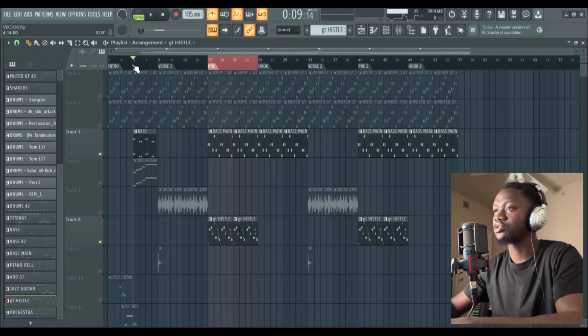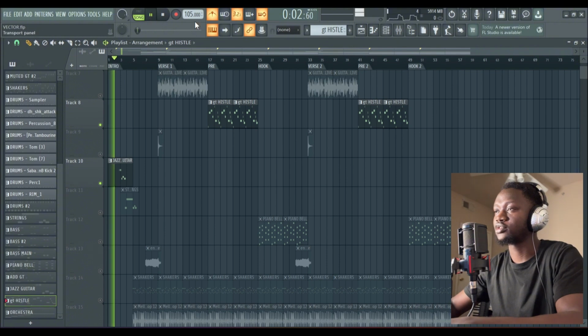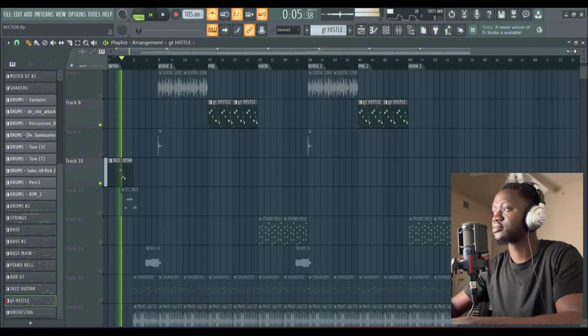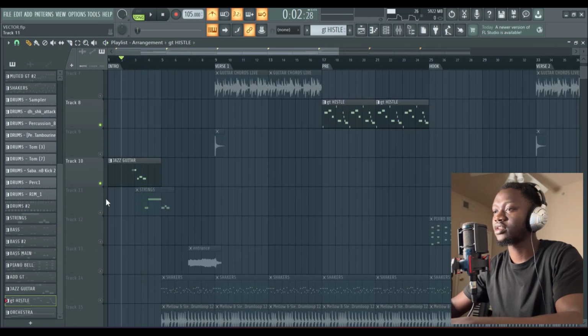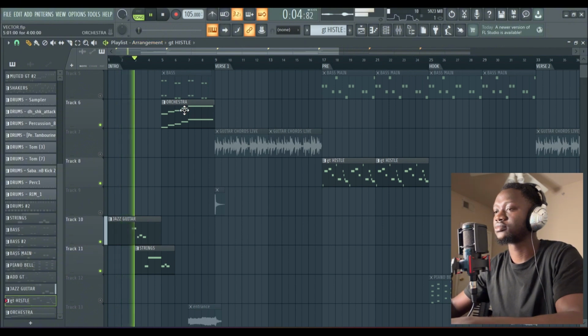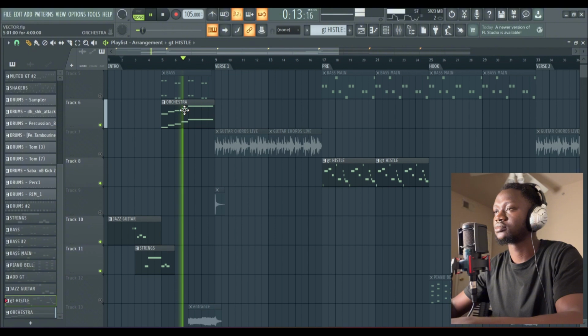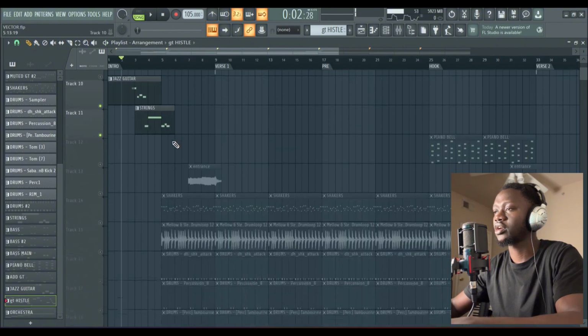Okay, yeah, to transition from the intro to the verse, I have some orchestra playing. Yeah, also before that, in the intro I have this jazz guitar playing, but of course with some chorus plugin too. So I have that, then I have these strings and orchestra, these two playing. So I have that playing.